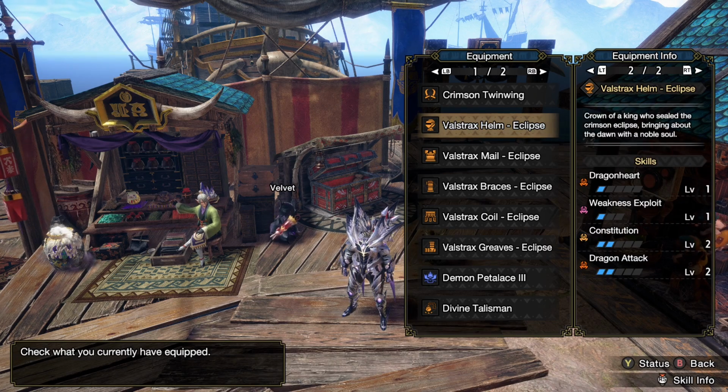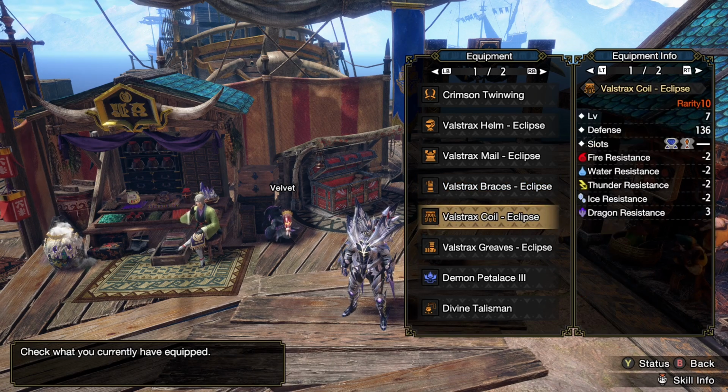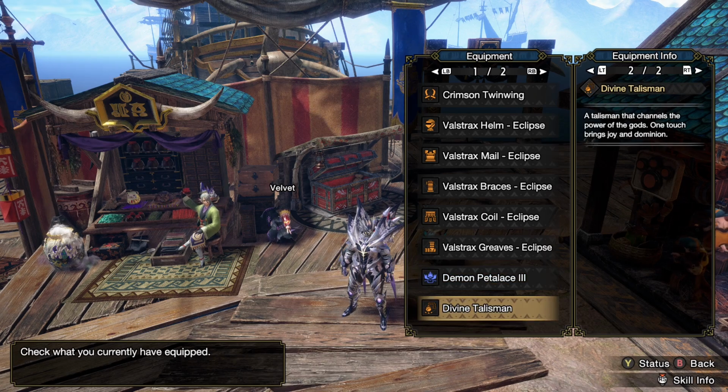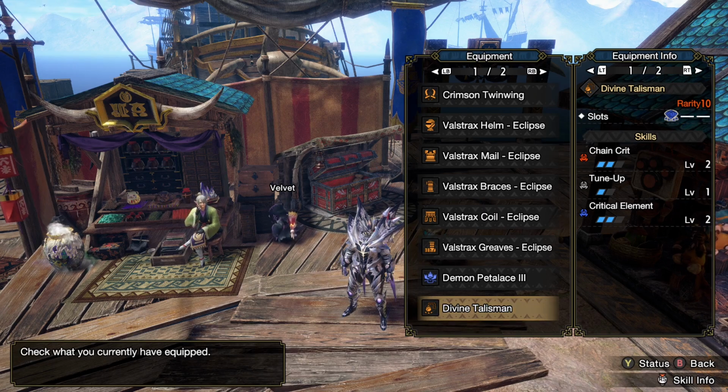Now as you can see here, I've slotted in some Constitution, crit boost, critical element, more crit boost, and then again on my talisman I have actually a chain crit one here. I do not have a full level 3 chain crit, as you cannot actually get that on a talisman. So I'm going with level 2 here, and then it has a 4 slot, so I slotted in critical element.